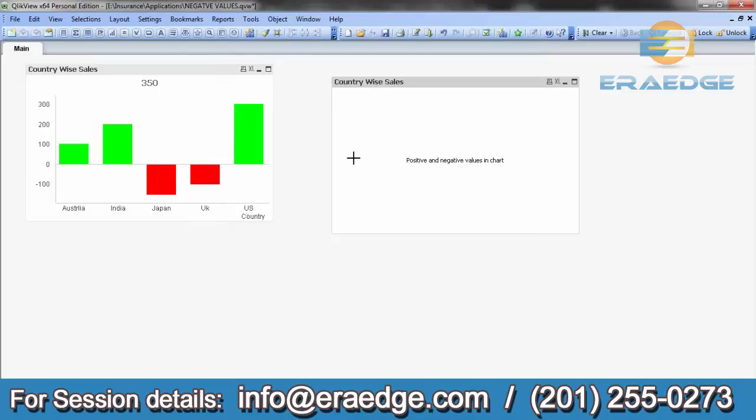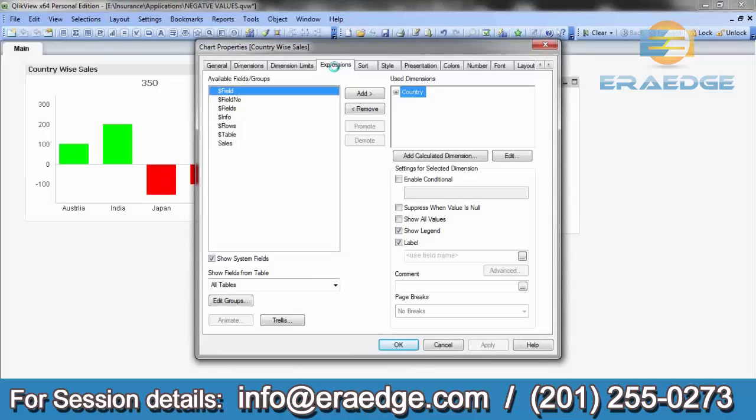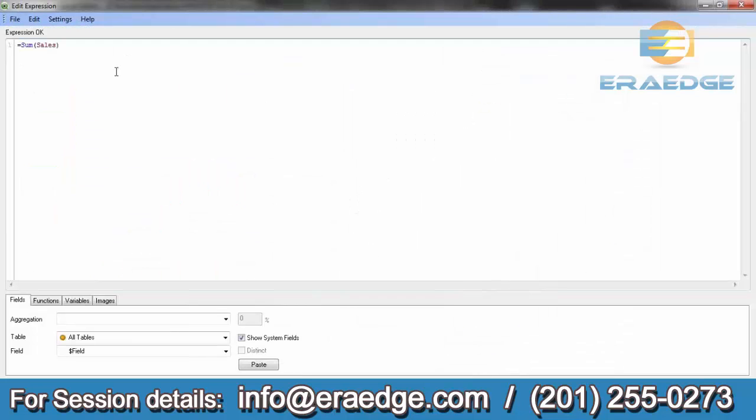But still, if you want to display the negative values in the pie chart, you have one option, one function called fabs here. I'm using country here and in the expression, instead of sum of sales, one fabs function will be there. It will convert the negative values also into positive values.